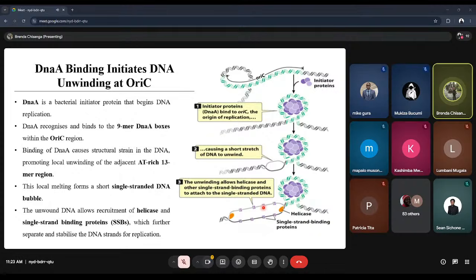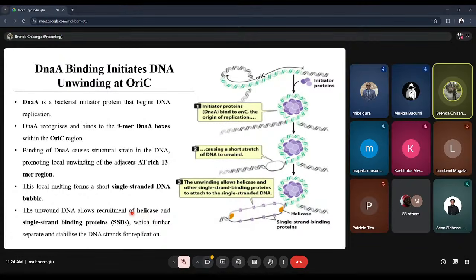Now, it is also important for us to realize that for replication, we need the template strands to be separate. The DNA templates must be independent of each other, rather than bound by hydrogen bonds. So then, to ensure that the region that the 9-mer has unwound in the 13-mer remains single-stranded DNA molecules, the enzyme helicase comes in to continue unwinding the DNA.